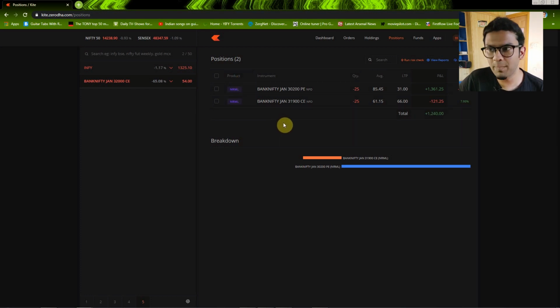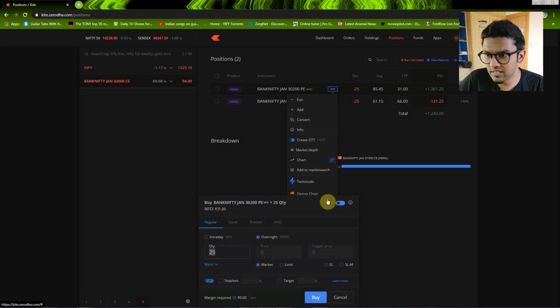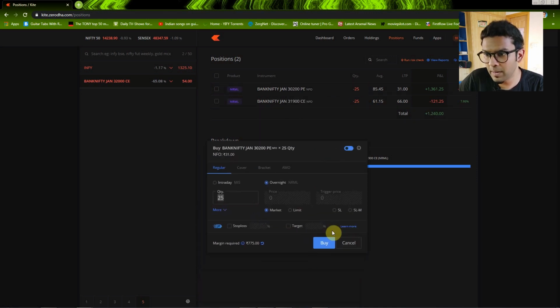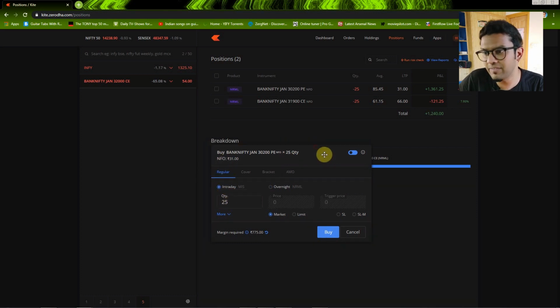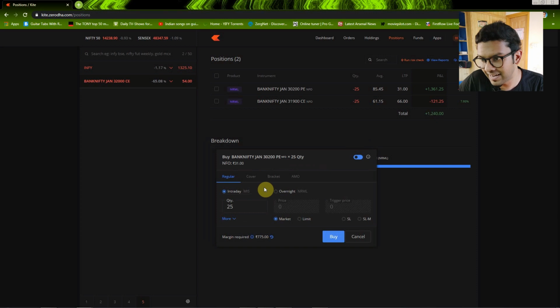So what do I do from here? Now let's say I want to place a stop loss. I go on one of the positions that I have active, I click on options and I click exit. Since my entry was a sell order, the exit will always be a buy order. I will want to do an intraday exit as my entry in the previous example was an intraday entry. I now have an option to place a stop loss. So I suggest you use these two options, and specifically the SLM option.